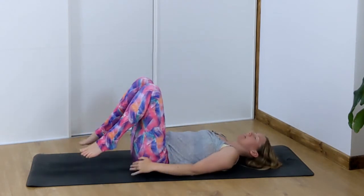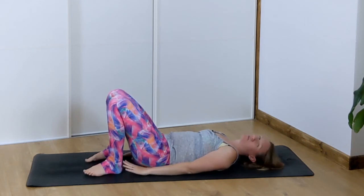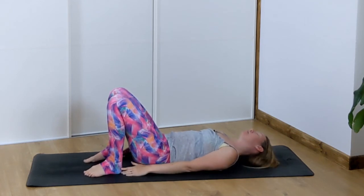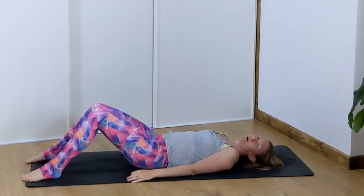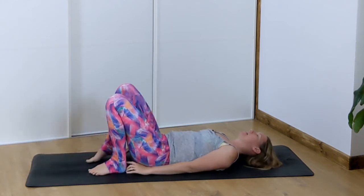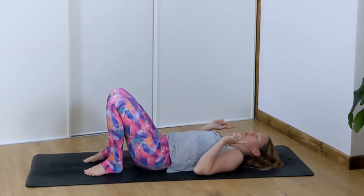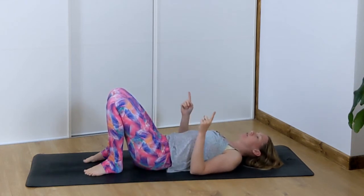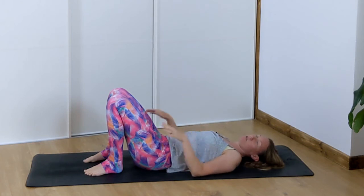And lowering your feet down to the mat. Maybe you can find the heels of your feet with your fingertips, maybe not. We're going to come into bridge pose. So bring your feet hips distance apart, and they're not way out from your bum. Just bring them in a little bit closer towards your bum. And on the next inhale, you're going to stay looking up to the ceiling. If you do need to turn your head to look at the camera or to look at the video, lower your hips back down, because you shouldn't be turning your neck while you're in bridge pose.